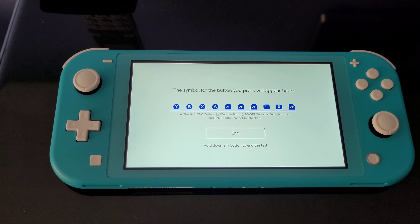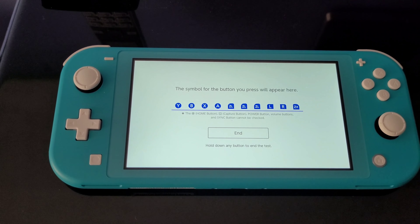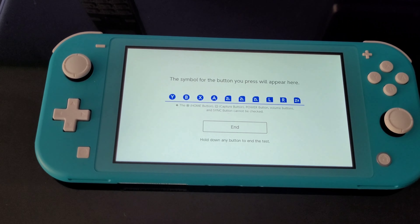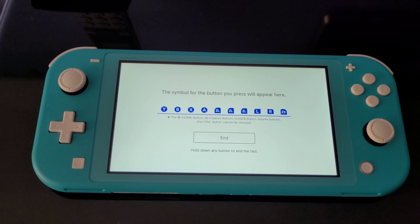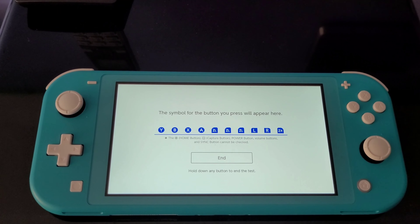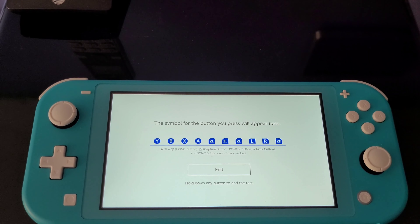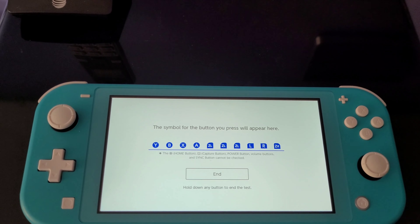What I suspect happened was the seller realized this, went in there trying to fix it, which is the reason why that latch was left up. But he probably put it back together forgetting to latch it down, and thought he blew something or did more damage — because the console no longer powered on. So of course he sold it as-is on eBay. It turns out the seller isn't as honest as I thought. If you buy something as-is on eBay, typically sellers will try to fix it themselves and either harvest parts, or destroy it more and just list it on eBay as-is.